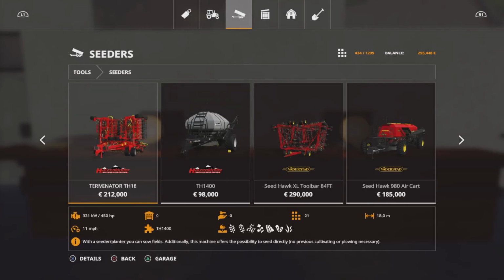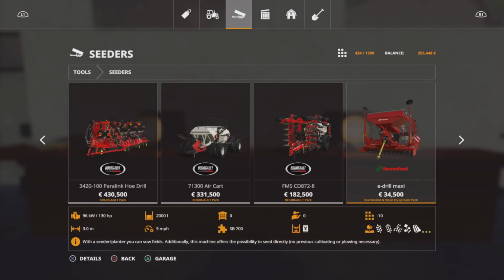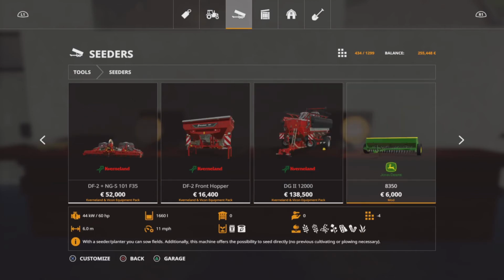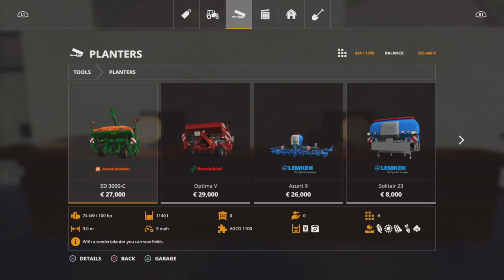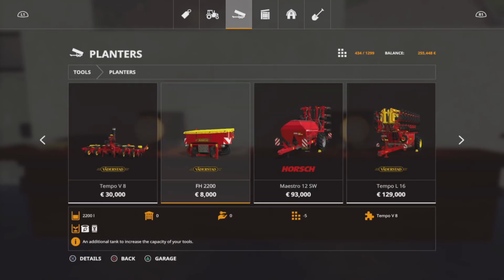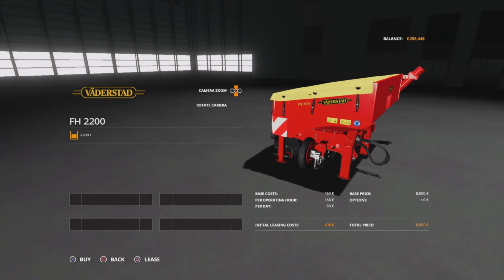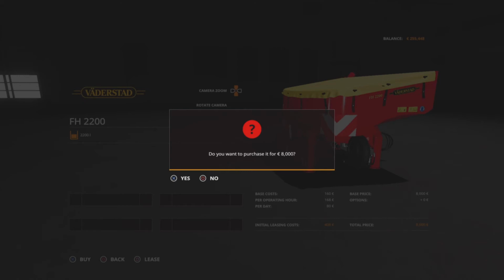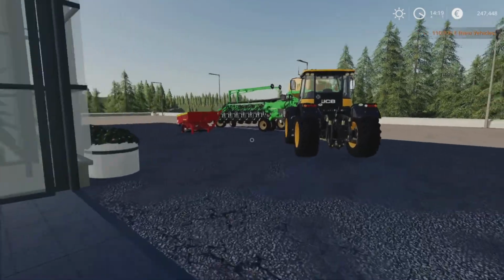Those things are just massive and expensive, so our fields aren't that big. That one's a bit more expensive. Yeah, we'll just go for this one, I think. Save us having to fill up with the seeds all the time.